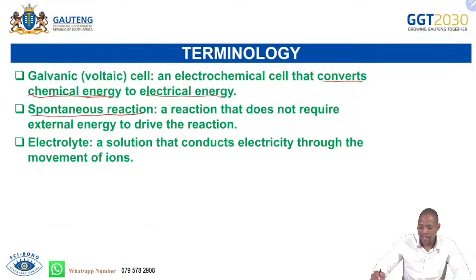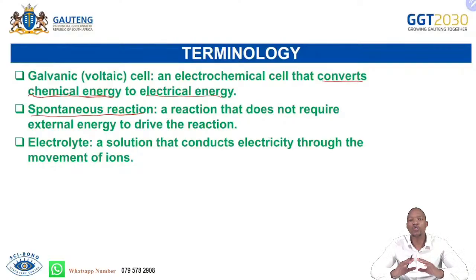Spontaneous reaction. This is a reaction that does not require external energy to drive it. This reaction happens all on its own, automatically, without an external energy or power source driving it such that it occurs. As long as you put these chemicals together, they are just going to react on their own without anyone or anything pushing them to react. So we say that a reaction that occurs like that is a spontaneous reaction. A very important word there.